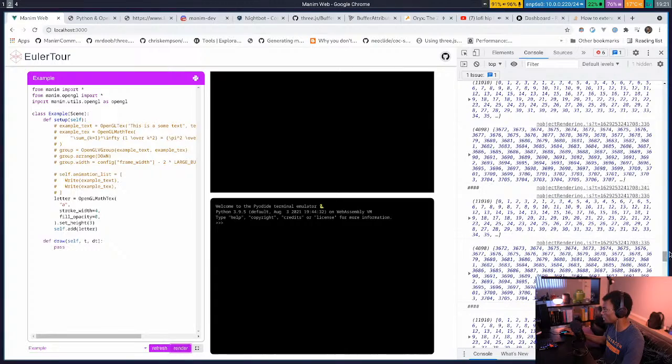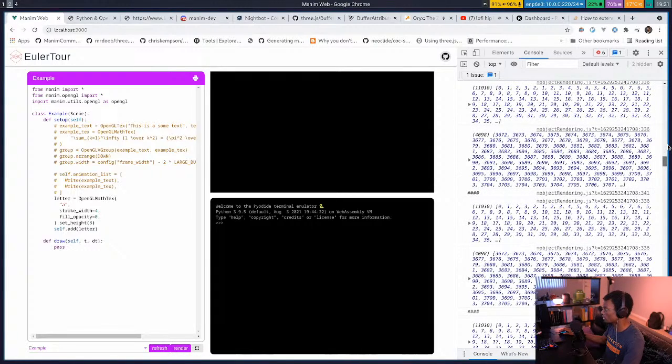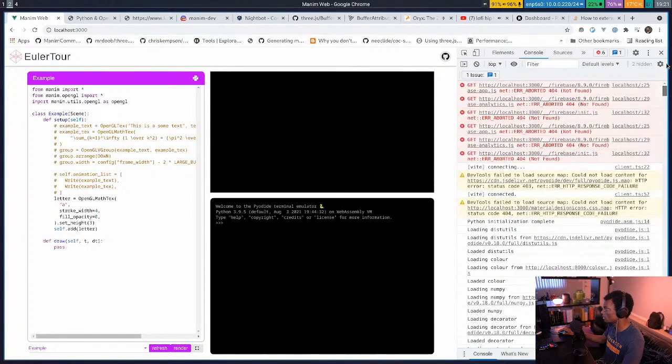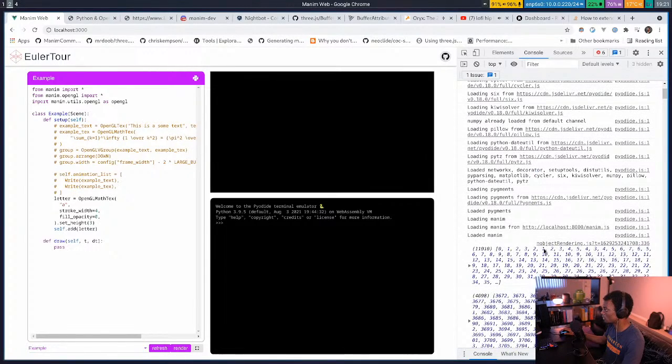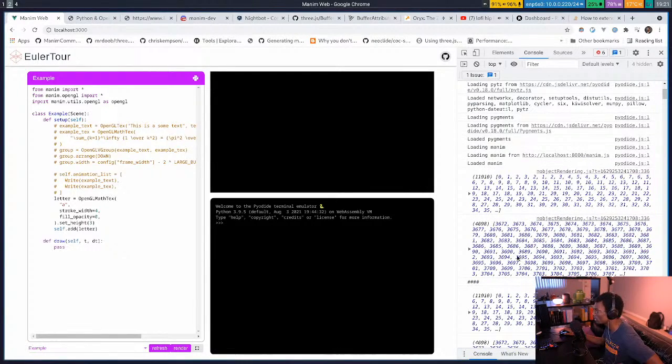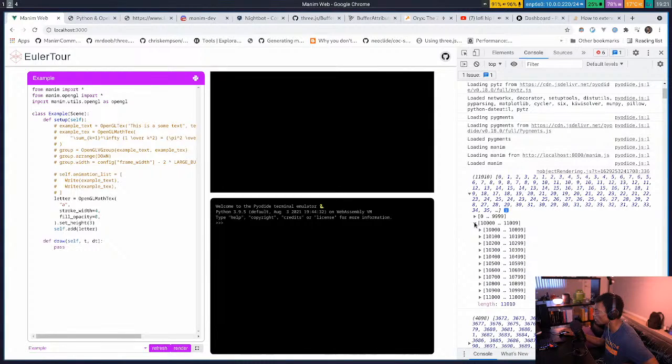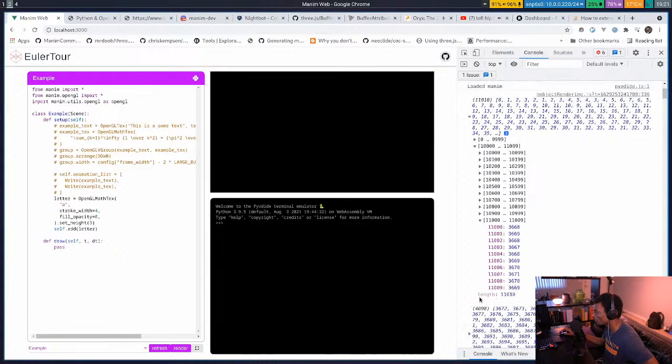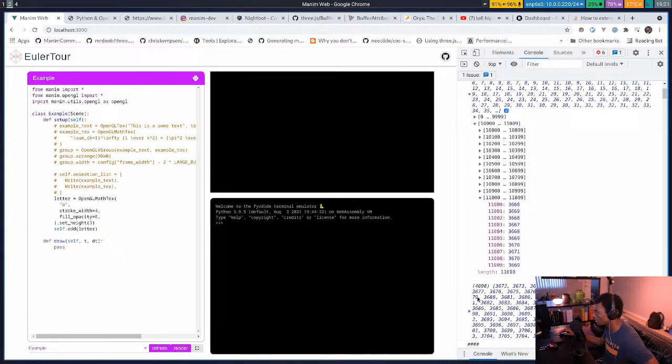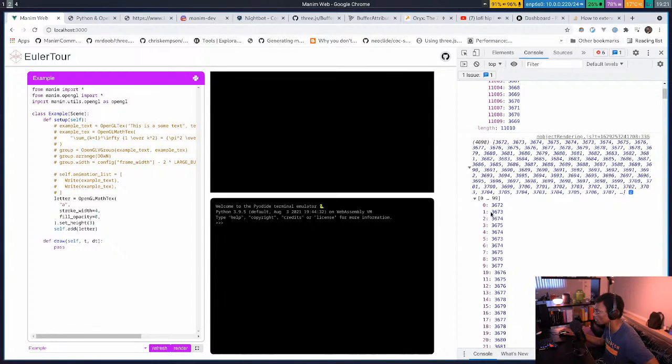Man, the first one has so many indices. Jeez. But this one goes up to 3669. And this one starts at 3672, so that seems right.